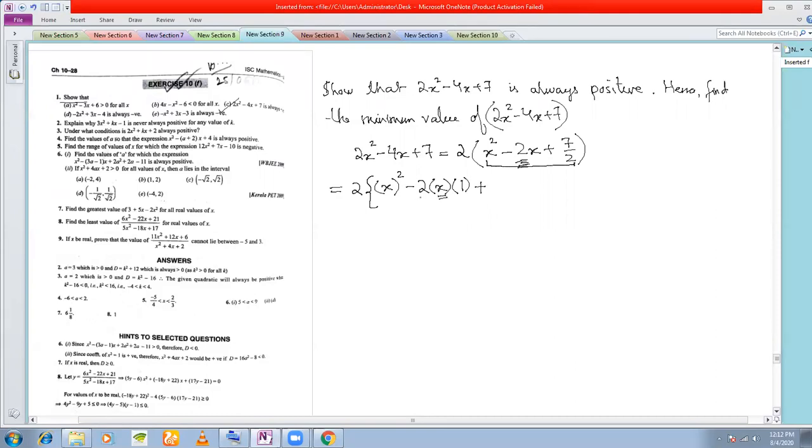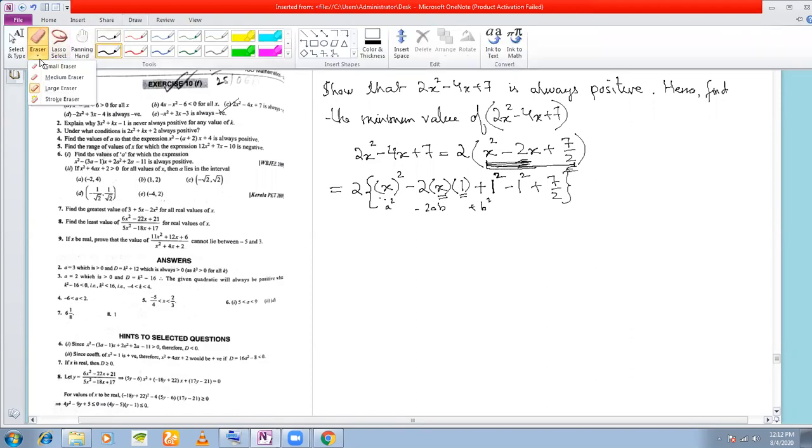And what is my a? This is x. And what is my b? 1. So I take a b square. Is this clear or not? Yes, sir. Now that I have taken a square minus 2ab plus b square, the expression within the bracket I have adjusted for x squared minus 2x. What about 7 by 2? I have added this 1 square extra. So I subtract 1 square and I write 7 by 2 as it is. Now check. This is a very, very important technique.